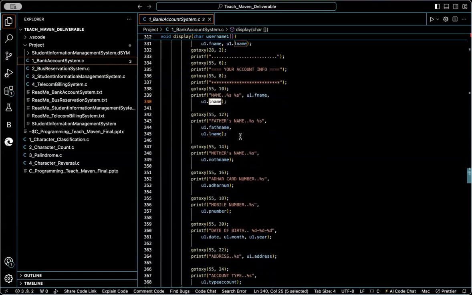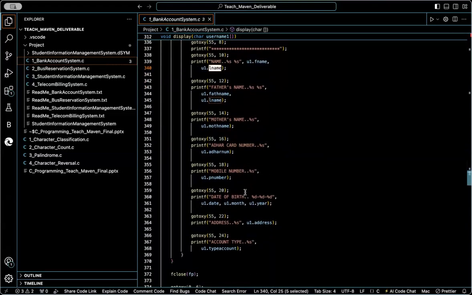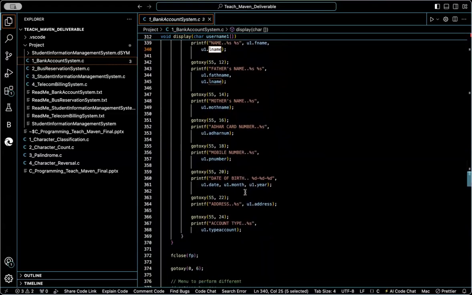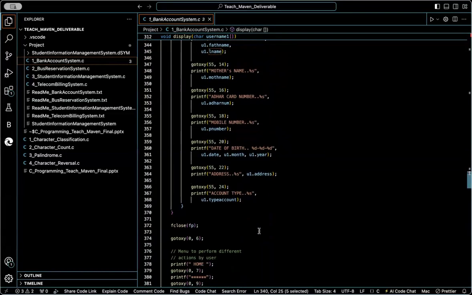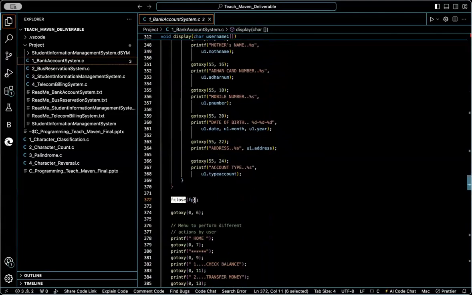Then it will show you the father name, mother name, Aadhaar card number, mobile number, and date of birth as well. So all this data will be displayed to the user, and address as well, and account type, whether it's saving account or current account. Once it's done, you have to close your file. So file pointer, you have to pass as an argument to close it.